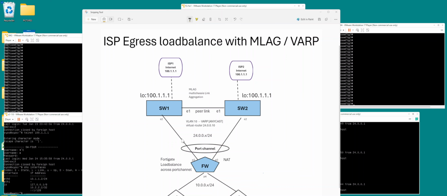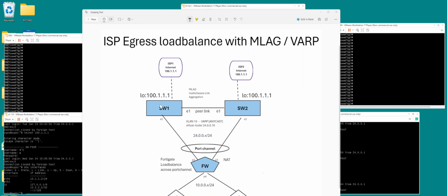If this link fails, it automatically fails over to this one. In fact, it load balances on both. So if you put this design into an ISP egress deployment, it would take your traffic from users and load balance it for the egress ISP or internet traffic.